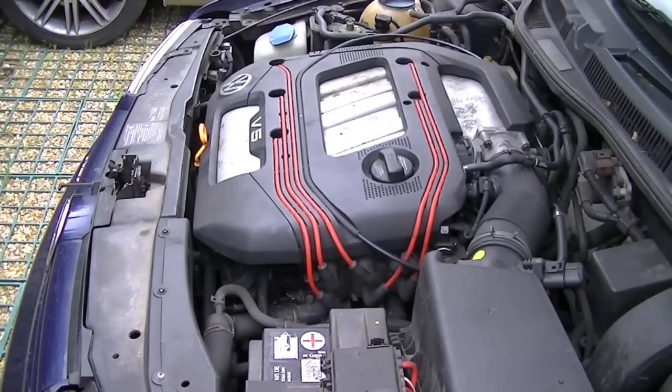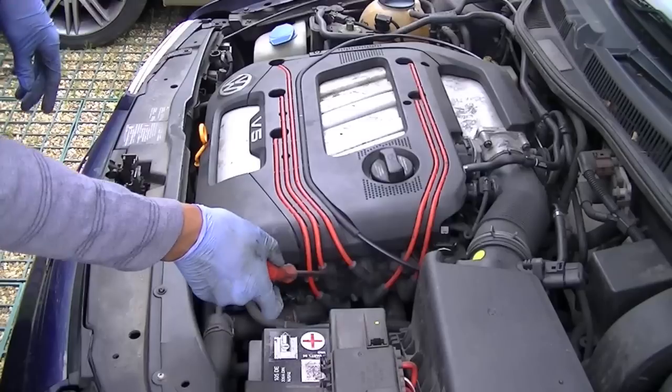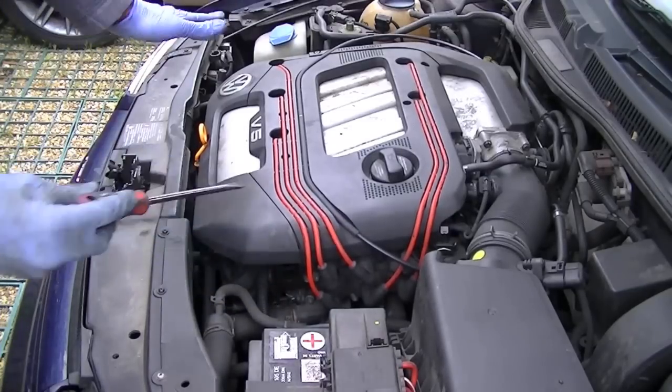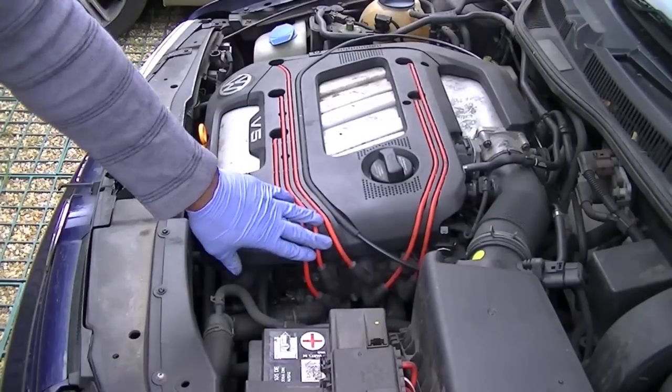Okay, now the first thing to do is to work out what cylinder we're having a problem with, because it's clearly one of the cylinders isn't running as well as it should be. We can work this out by looking at the coil pack. This here is the coil pack. It'll be different on a lot of other cars, but it's generally where your spark plugs end and go into a unit like this, that's where your coil packs are.